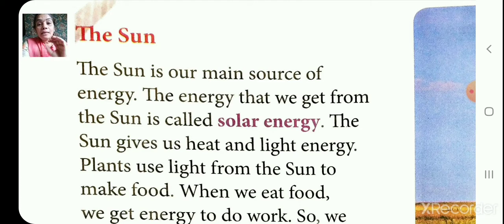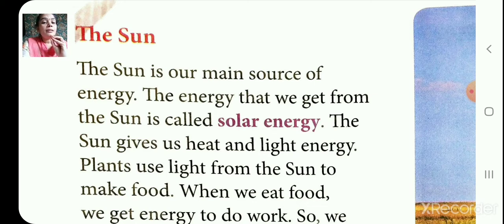Have you seen the solar panels fixed on the roofs of houses? Yes, they trap the solar energy and convert it into electrical energy to light up their homes and to run AC and fans. So these are the uses of solar energy.